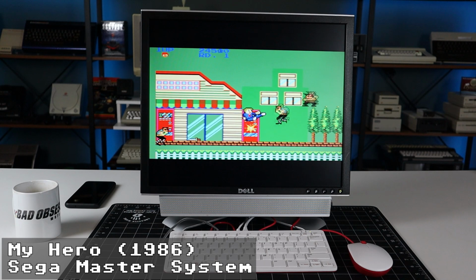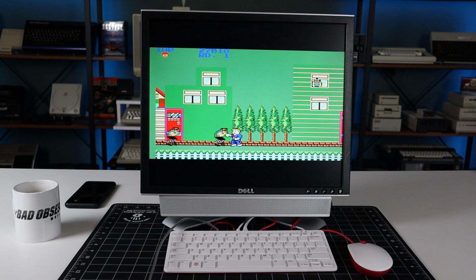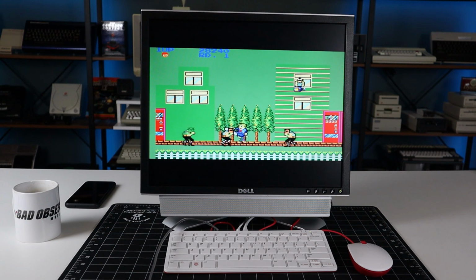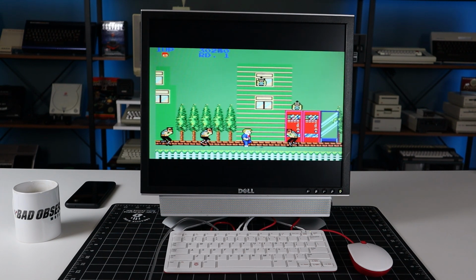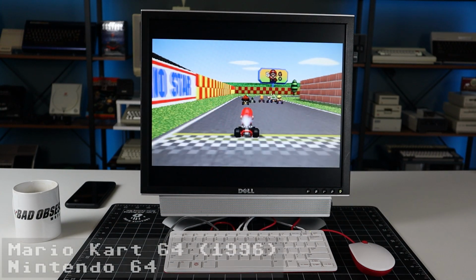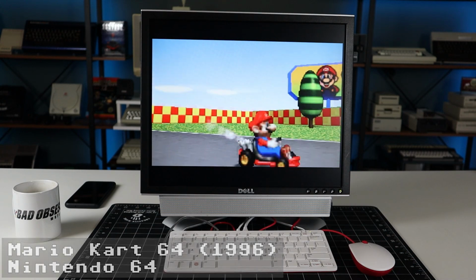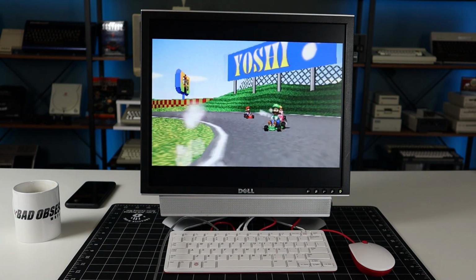For $70 to $100, the Pi 400 is reasonably priced as a standalone emulator and offers a higher degree of functionality than many of the single system reproductions that have been flooding the market as of late. RetroPie can run tens of thousands of software titles owing to the number of emulators it supports, including MAME and DOSBox, just to name a few.